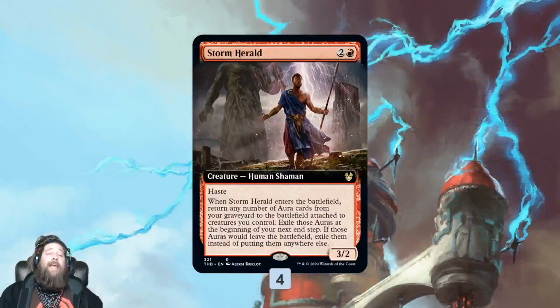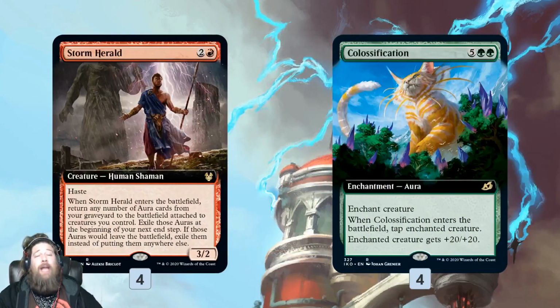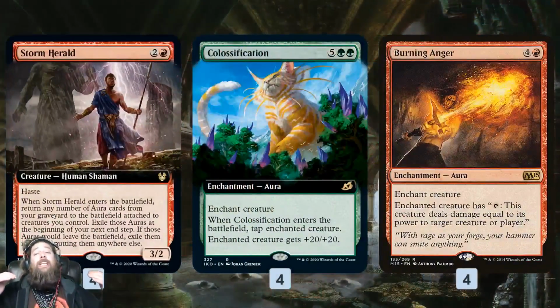So the plan of this deck is pretty simple. We are looking to play Storm Herald to reanimate our auras for free, and the auras we're trying to reanimate are a specific combination. First off, Colossification gives a creature +20/+20. The downside is it taps the creature, so we can't just play Storm Herald, put a Colossification on it, swing for 23 and win. We need one more piece to the puzzle, and the sweet thing about doing this combo in Pioneer is we have an aura that is actually perfect for the combo.